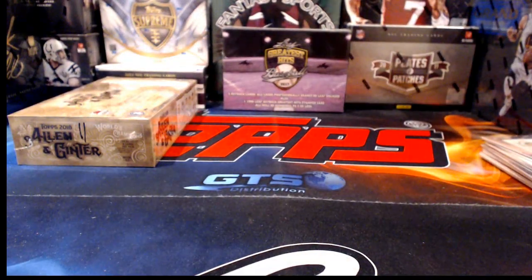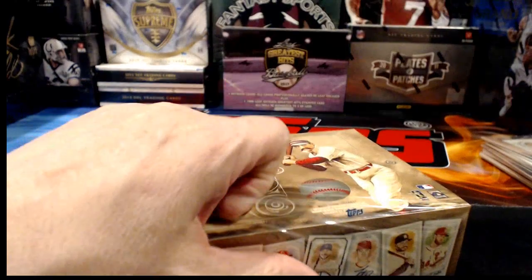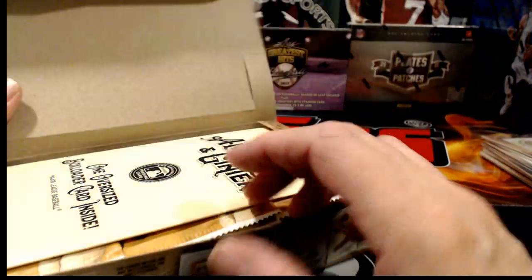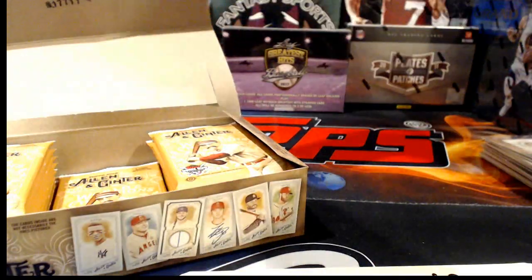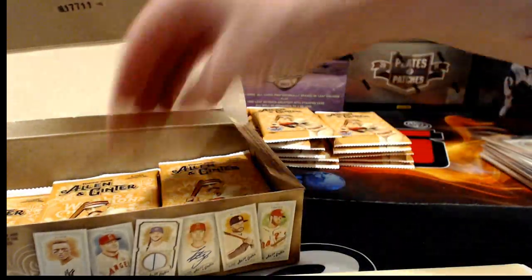The original Star Wars movies. And so I tried to get some Star Wars cards. And the first thing I tried to get was allocated for Star Wars. And I couldn't get it. I don't even remember the product now. They just were like, no, you can't have it. Oh, okay. So then I tried to order another one. And I didn't get it. Then I ordered Archive Signature Series for Star Wars.